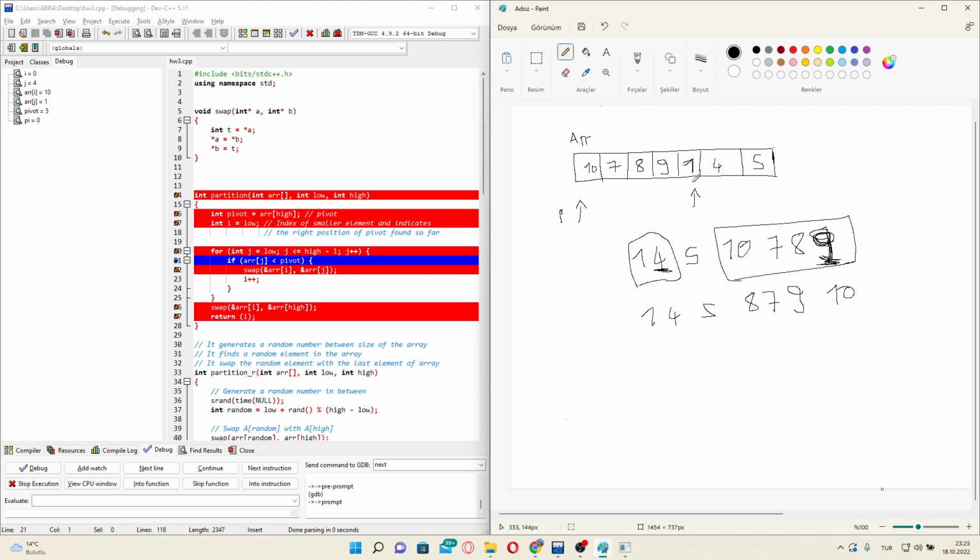Now array j, the j index of the array, is lesser than the pivot, so we will swap j and i. Now 1 will be here, and the rest of the array will be like that.